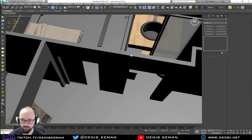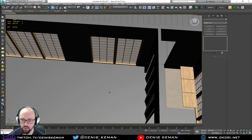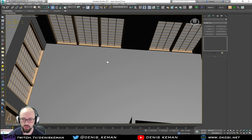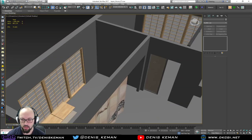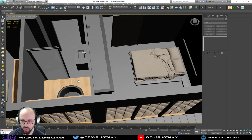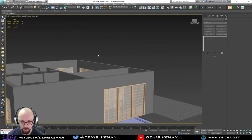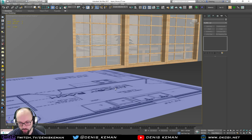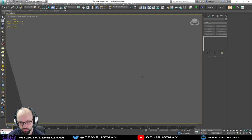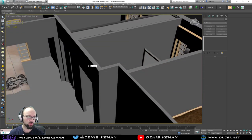So for now, the kitchen is more or less finished on this side. The upper room here is okay. So are we gonna be doing something about this room here, or are we gonna be focusing on whatever sort of room this is, the laundry room, or are we gonna be making something for our bedroom? It's up to you guys. What do you want to do? What do you want to see? Come on, I'm waiting for your comments.